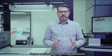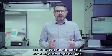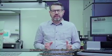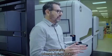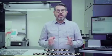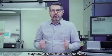Let's continue with sustainability. Sustainability is a very complex topic. We in HP Indigo believe that it all starts with responsibility. Our goal is that our presses will enable our customers to print sustainable packages with minimal waste during setup, make ready, and printing time. With the new HP Indigo 25K, we have 95% less waste on daily operations, like consumable replacement. We used to waste 16 meters, and now the waste is 30 centimeters. You can see it yourself.